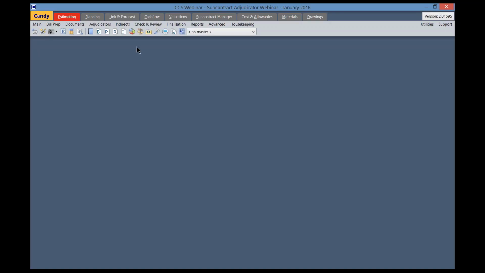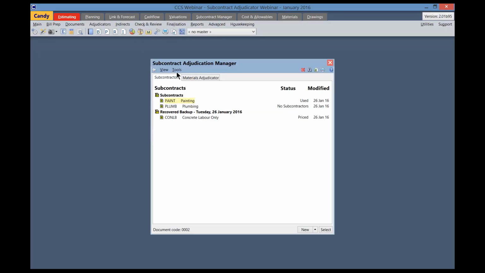Let's close these documents. If we go back to the Adjudication Manager, under Tools, Analysis Reports, those are the reports I said are fairly simple that you can do at your leisure. But at the bottom of this list, there's an option to export subcontract summary.